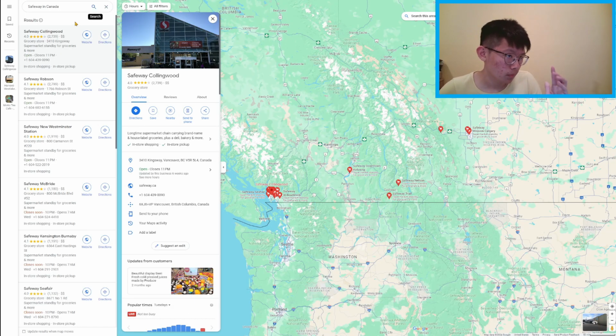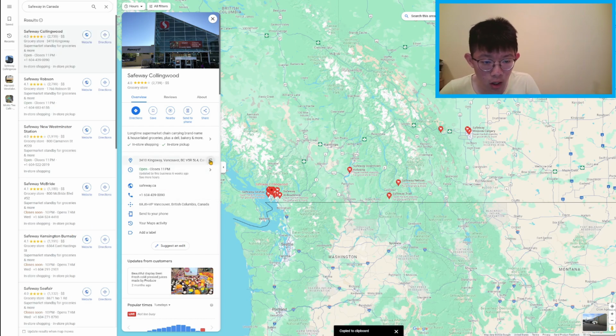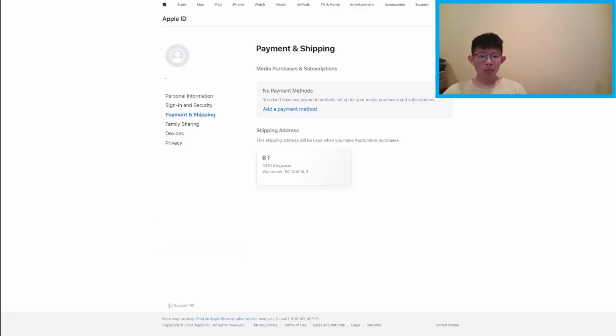Head over to Google Maps. In my case, I put in Safeway in Canada just because that's the first thing I can think of, but you can literally put in any address in Canada. And essentially what you want to do is copy the address like I'm doing here, and just paste it into Apple, just like I'm doing right here. Now, once you guys are finished, just go ahead and click on the update button, and it should show something like this, where you have your shipping address there, and it should say no payment methods because we didn't add one.